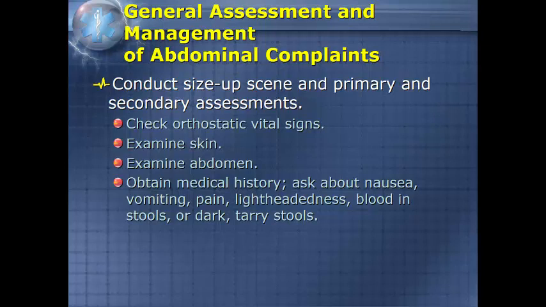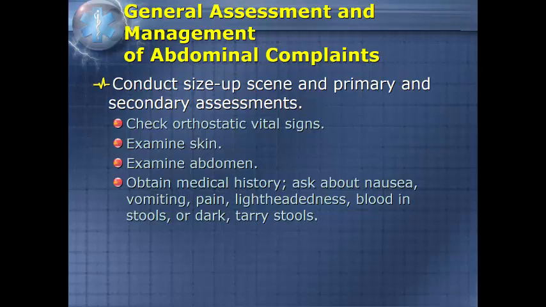All right? We're going to check for orthostatics if it's applicable. We're going to look at the skin, see if they have any signs of paleness, coolness, poor perfusion, anything like that. We're going to look at the abdomen. Look at the abdomen, touch the abdomen. Feel the abdomen. Normal abdomen should be soft and non-tender. It shouldn't hurt when you touch it lightly. If it's painful, that's a problem. If it's distended and swollen, that's a problem.